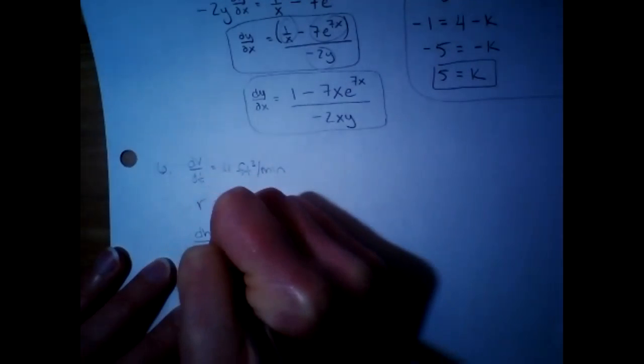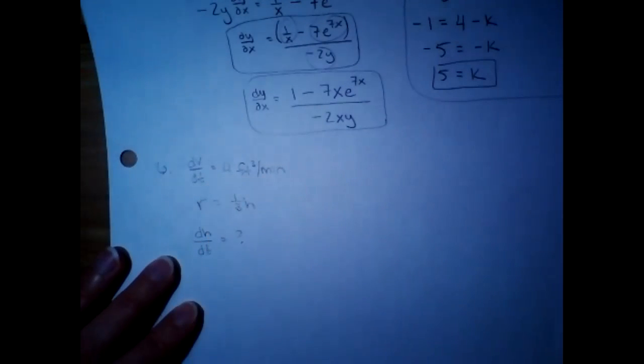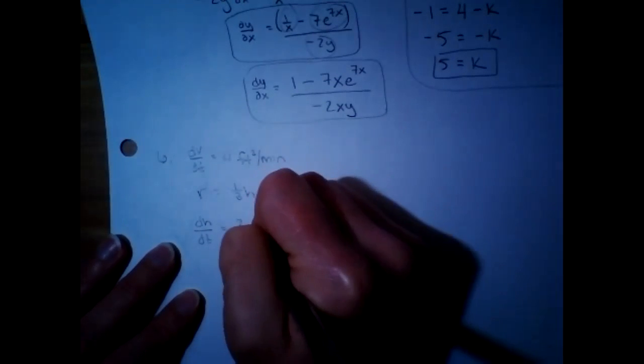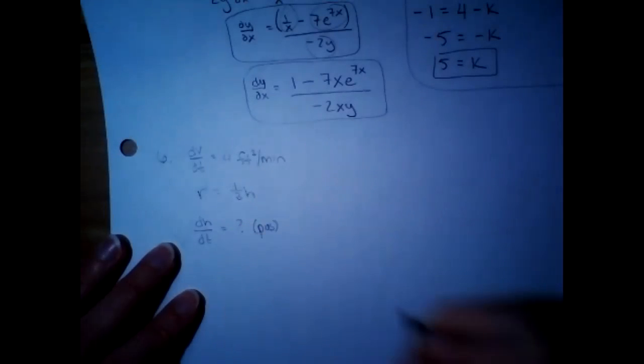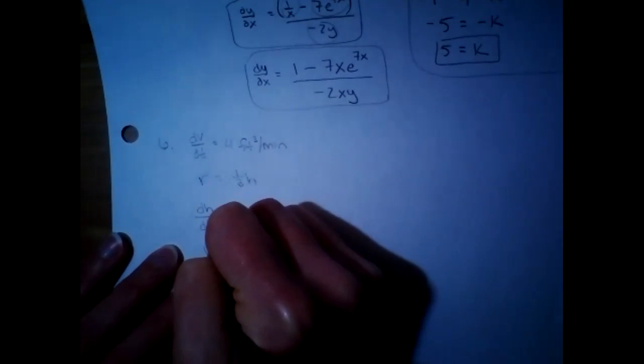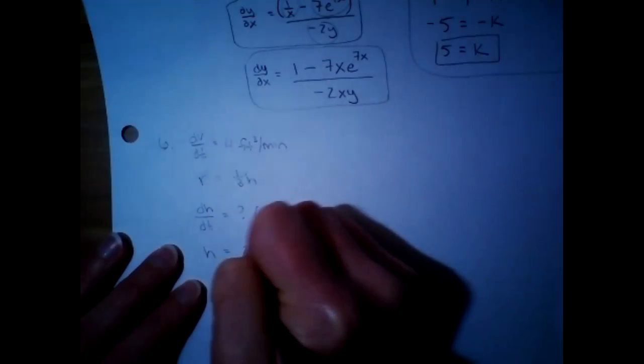I'm going to use h for height just because it's called h in the formula, h for height. You can use d. I had some people do that, d for depth. It really doesn't matter, but that is what we were looking for. It's going to be positive because the cone is filling up. And then we're going to pause at the moment that the depth or height of the water is 2 feet.